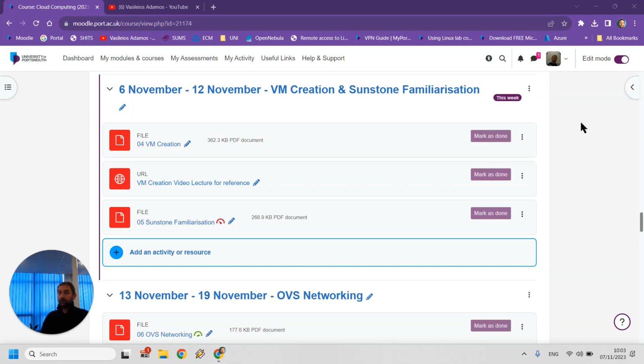Okay, so this is the second lecture on OpenNebula that we'll deal with today. So I have decided to explain both the next lab sets to give you some more flexibility with regards to what sort of progress you can make on this. So we have VM creation and Sunstone familiarization. It might seem slightly counterintuitive to do the familiarization after we do the VM creation. However, without an active virtual machine in the cloud, you can't really play around with all of the settings and learn everything you need to learn. So that's why we do that.